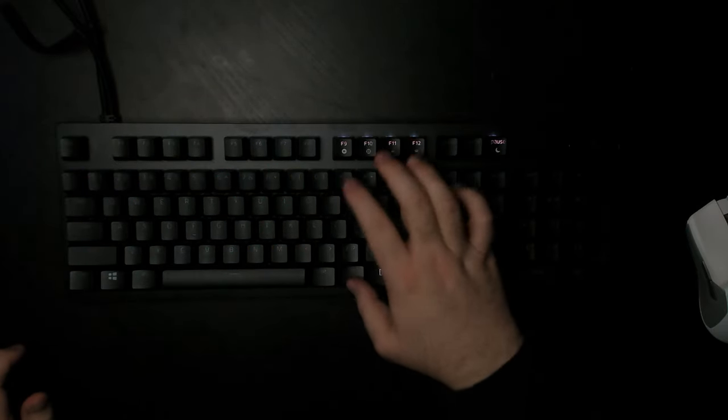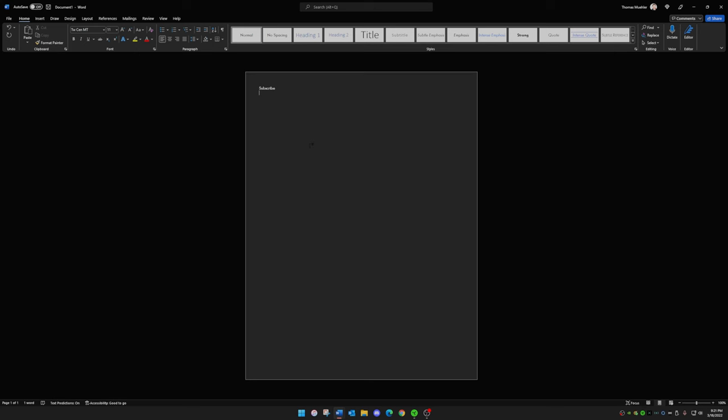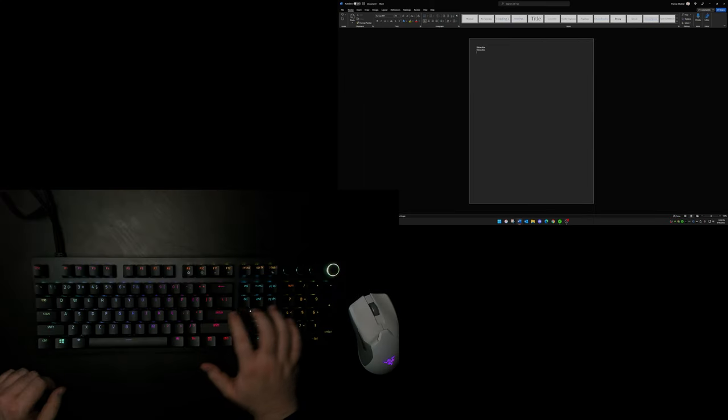You press the function F9 to start, and then the keys you want, followed by the function F9 to stop, and then whatever key you want it to be binded to. It does require Synapse to be open, and there are no dedicated macro keys. Again, for the cost of this board, that can be disappointing, but I'd rather not have them, as it just makes the keyboard even larger.